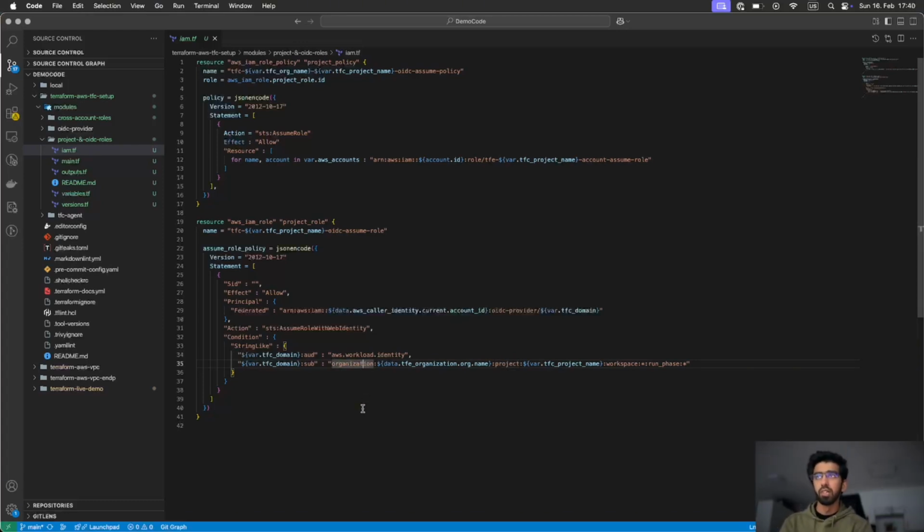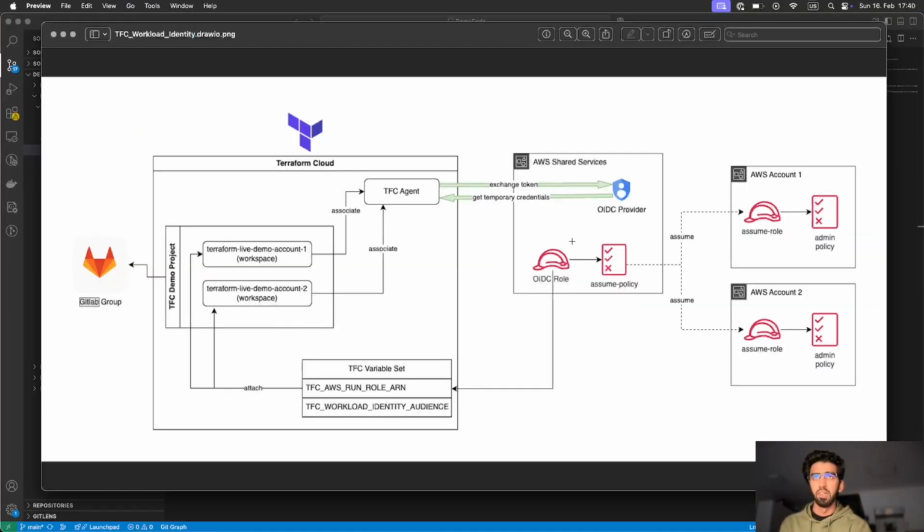we are going to create in our shared services account, and this role will have this policy, which in the diagram is this assume policy, allowing the STS assume role action on the cross account roles.